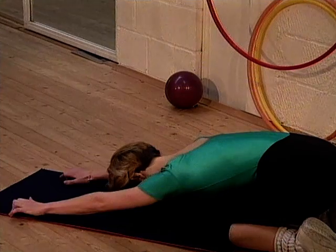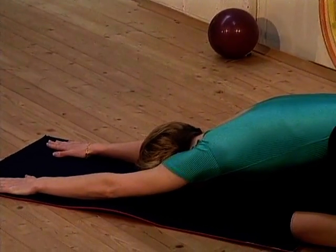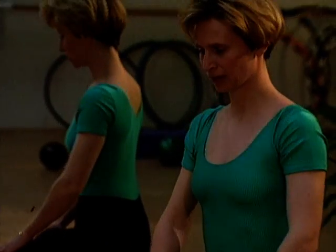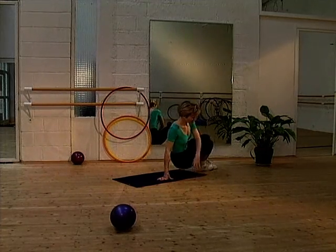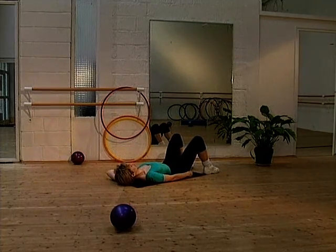Sit back on your heels, stretching your arms out in front. Hold the position for a few moments. Slowly round your torso up and get ready for a new exercise which will work on the oblique muscles of your abdomen and improve your waistline. Lie on your back with one hand behind your head and the other arm alongside your body.